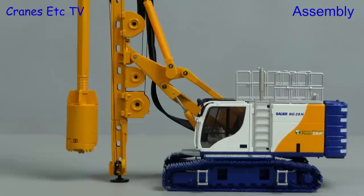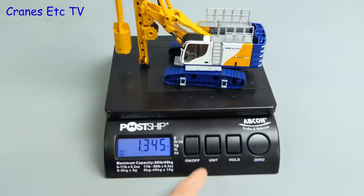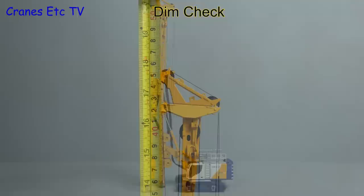With the model complete, let's put it on the weighbridge, and we see that it's very nearly 3 pounds, or for the metric fanboys, it is 1.35 kilograms. Lastly, a quick dim check for height, and it's about 18 inches or 45 centimeters.